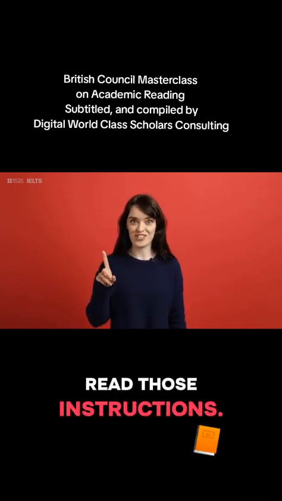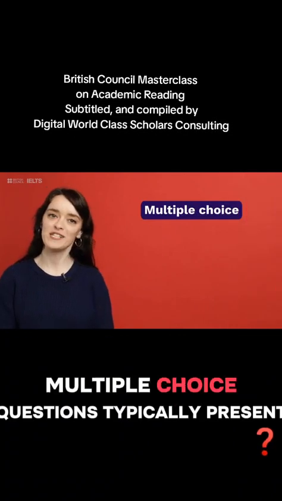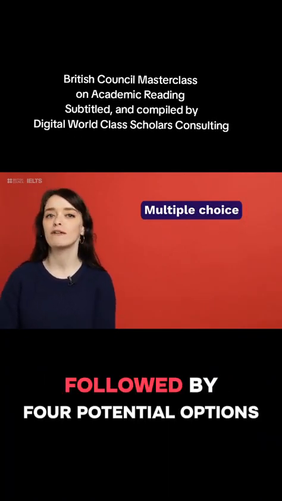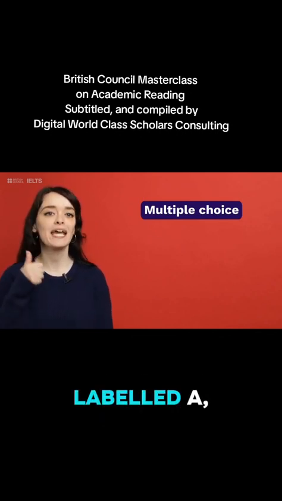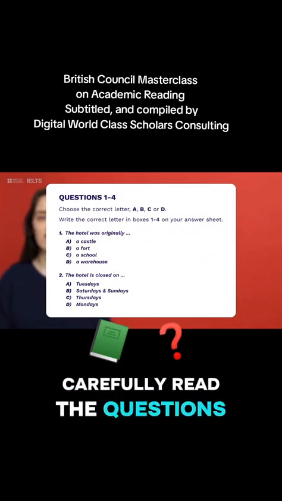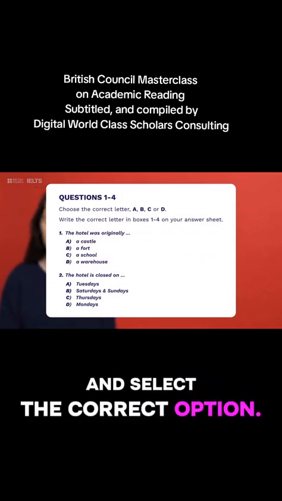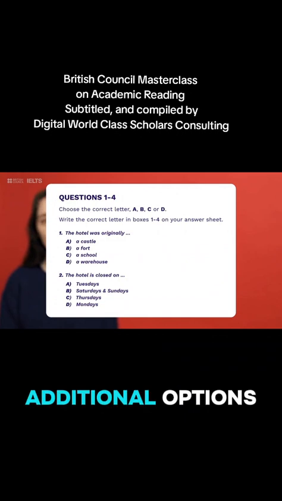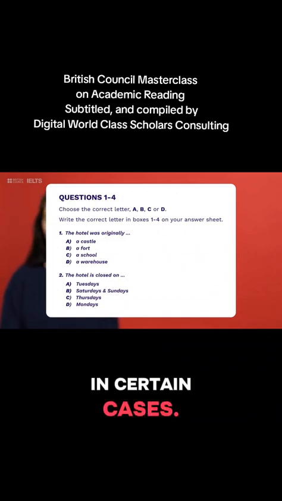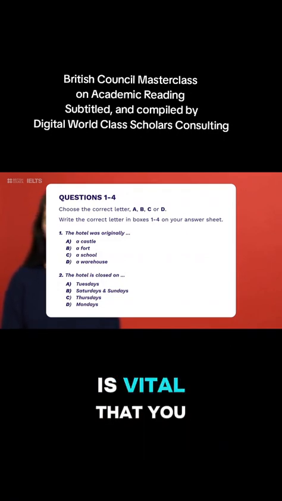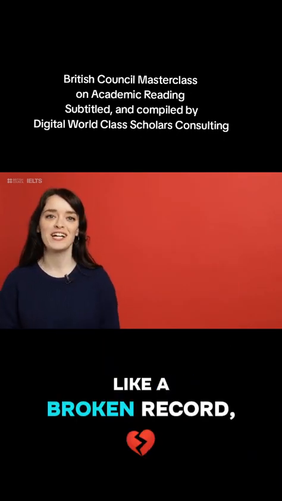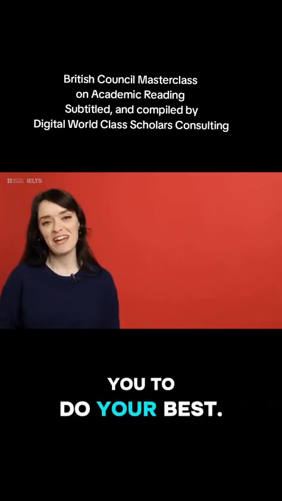Read those instructions. Multiple choice questions typically present a question or the beginning of a sentence followed by 4 potential options labeled A, B, C, or D. Your task is to carefully read the questions and select the correct option. Occasionally, there might be additional options requiring you to choose more than 1 correct answer in certain cases. This is why it is vital that you read the instructions very carefully. I know I sound like a broken record, but I just want you to do your best.